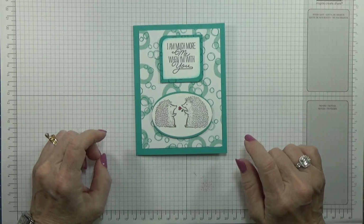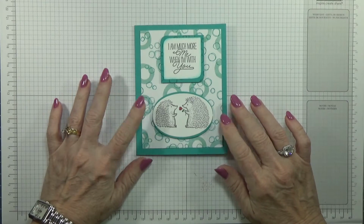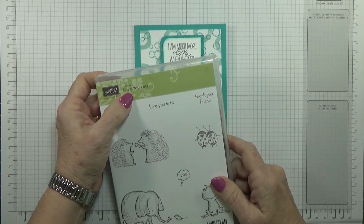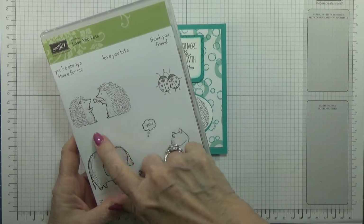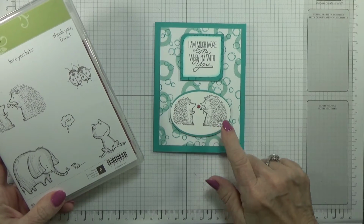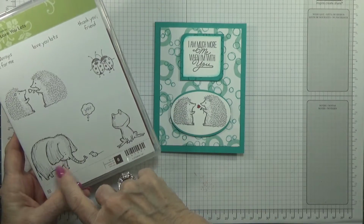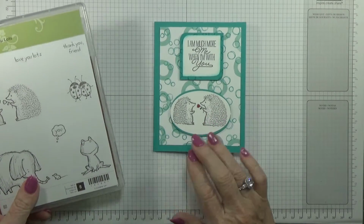This is an extra one for this week. Hopefully I'll get to making another one the end of the week. I wanted to stick with this same stamp set that I started with, called Love You Lots. I just made one card from it last week, and I used the little frog. Well, this week I wanted to use the hedgehogs, and eventually I'm going to get around to doing a card with all of these images, the ladybugs and the elephant and the mouse. But for now, for this one, I wanted the hedgehogs.